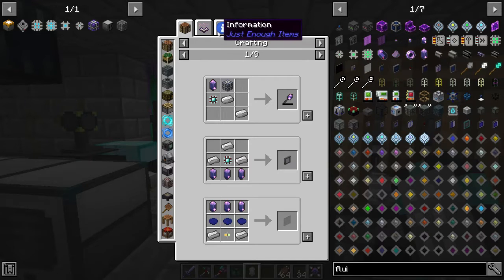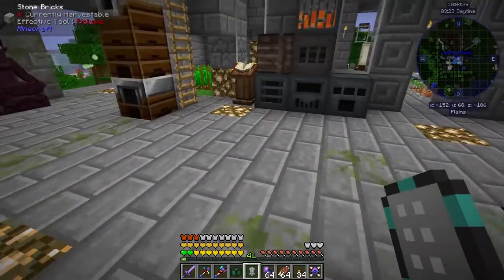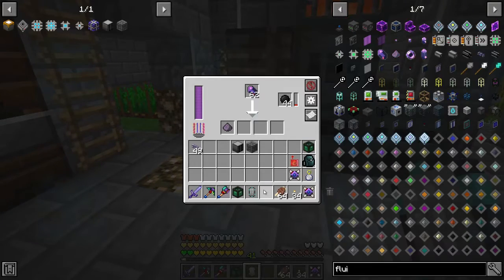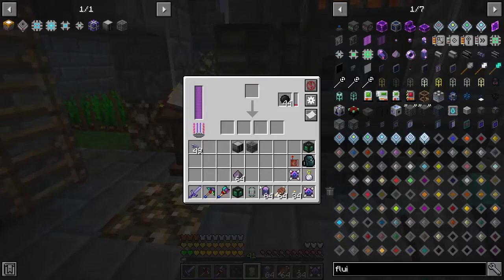So since we're growing Fluix now, although I can double my output by mixing this with... Can I make Fluix dust out of the pure Fluix? That's something we should probably look at, huh? No, we can't.